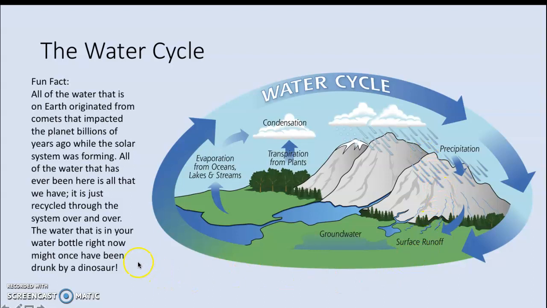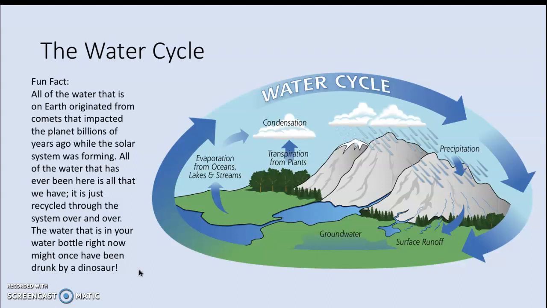And here's your fun fact. All of the water that we have here on the planet came from outer space billions of years ago during planet and solar system formation. There is lots of water in the universe. It's everywhere. But it's special here on Earth because remember when we talked about the special properties of liquid water? And they are present here. Water is present on this planet in all three phases: gas, solid, and liquid.